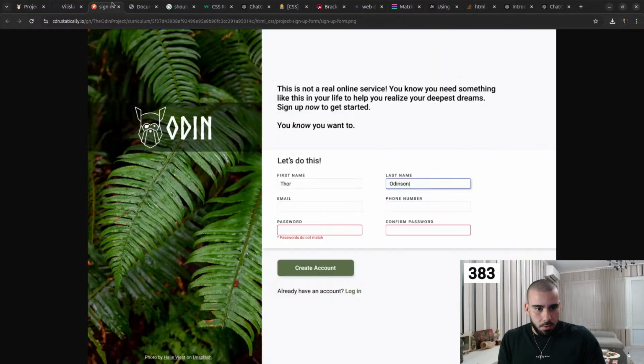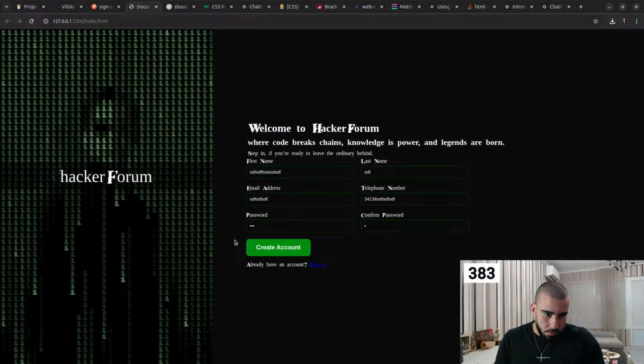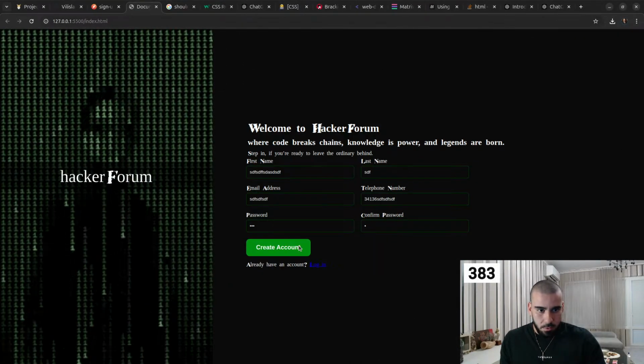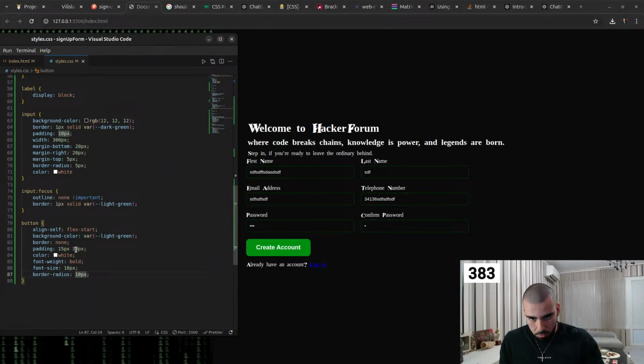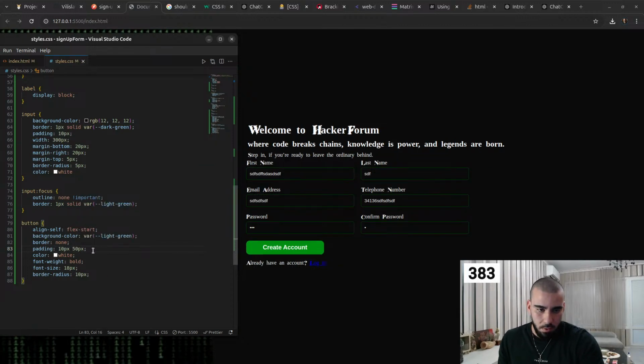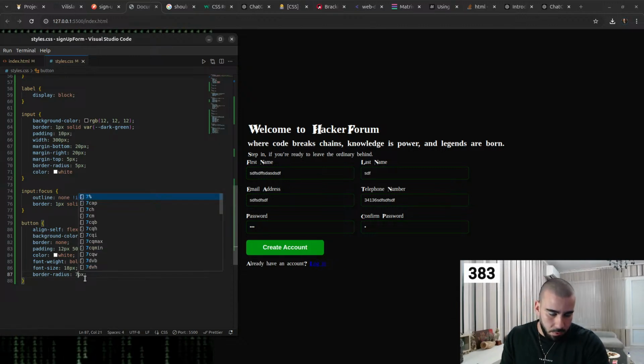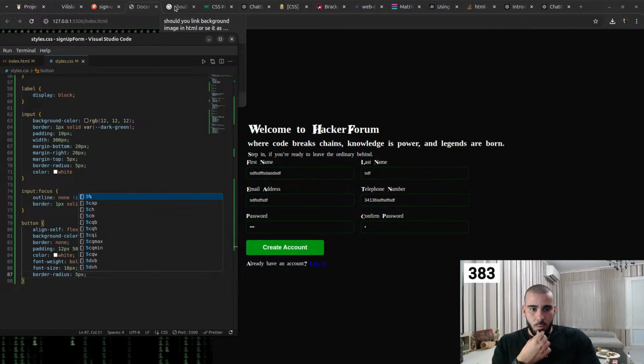Alright, so a little bit more like it, although it has to be much wider and a bit less height. So more width, less height, 50 and 10. I'll leave the font weight bold. A little bit more on top would be nice, and a little bit less border radius, so put it to 7, 5. Alright, so that's more like it.